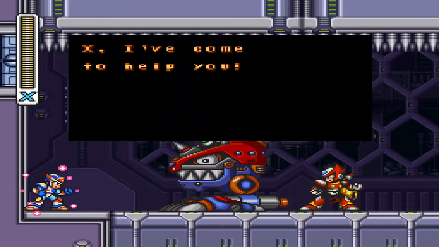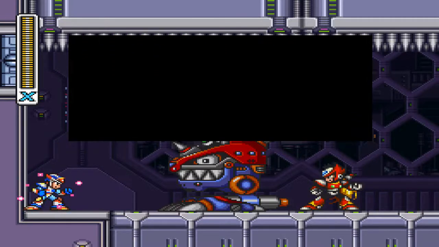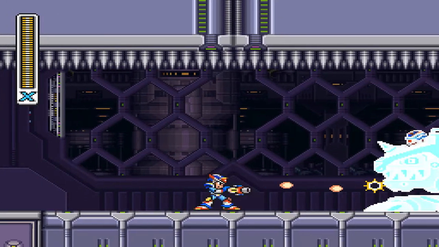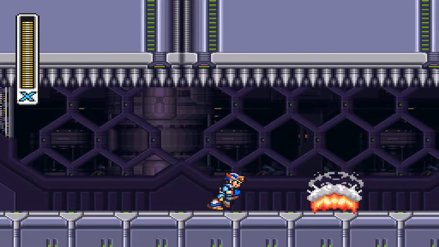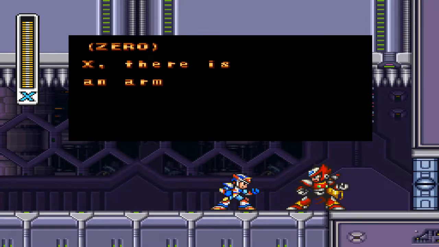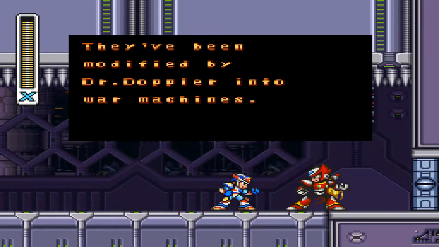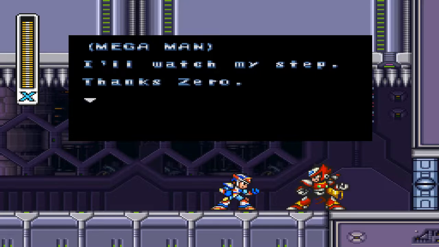Oh, hey Zero. I've come to help you. I'll stop the collapsing ceiling. Destroy that junk robot. Thanks, Zero. Got it. X, there's an army of powerful Mavericks in Dr. Doppler's lab. They've been modified by Doppler into war machines. Be careful. I'll watch my step. Thanks, Zero.